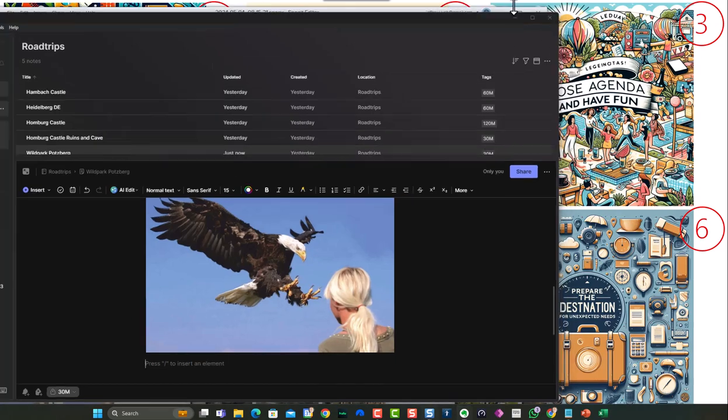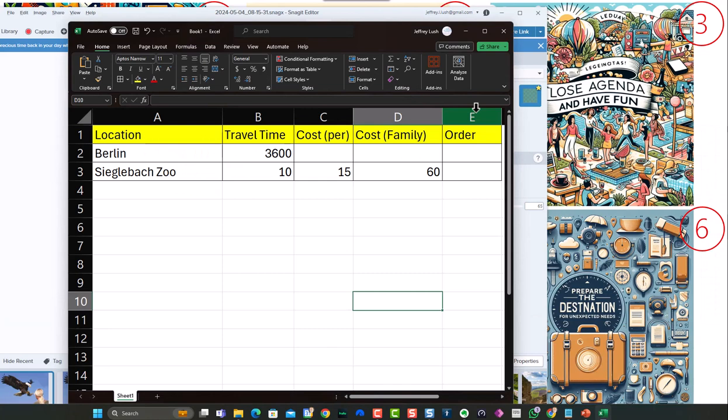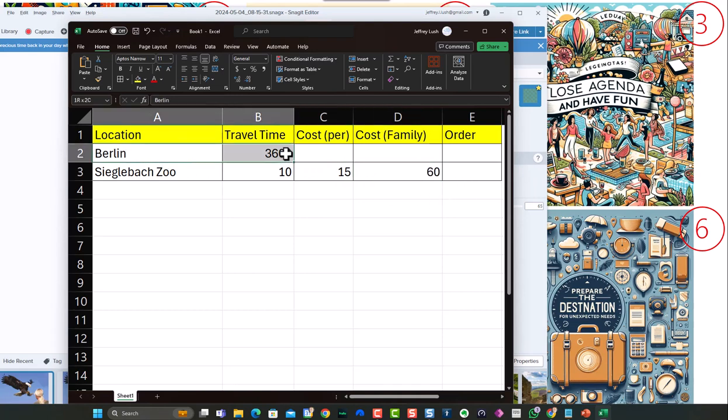All right. Another way to do this, of course, is to use a spreadsheet. And here in the spreadsheet, I always do things in minutes just because it's easier. Then I don't have to worry whether it's hours or so. Here, Ziegelbach Zoo, for example, is only 10 minutes from the house, but it's going to cost $15 per person. And for the family, it's going to cost $60. And then Berlin.